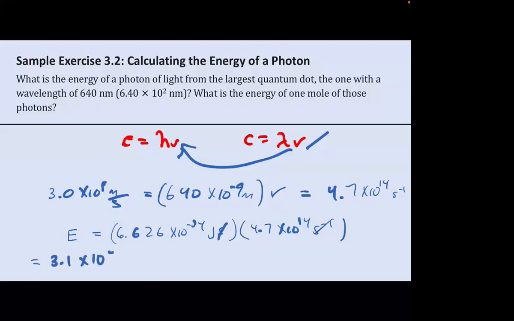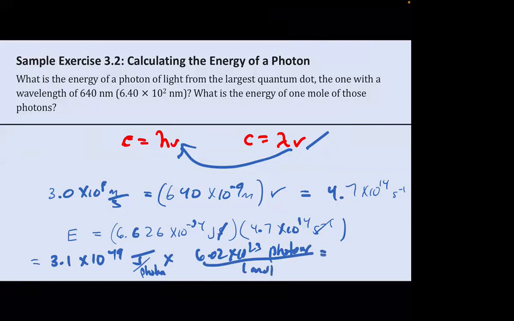Thank you. With joules, it looks right. Exponent wise, should be right around, whoops, that's a 19, not a 9. Joules. But the question, that's the energy of one photon. And a mole, well, we can just use Avogadro's number. So that's joules per photon times 6.02 times 10 to the 23rd photons in 1 mole.